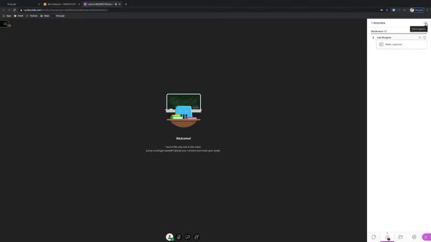Here at the top right-hand corner, you have options for all attendees. You can mute all. You can detach this panel if you want to. And you can find an attendee. Maybe you have a whole lot of people in that room and you're looking for a particular person. It gives you a search option.